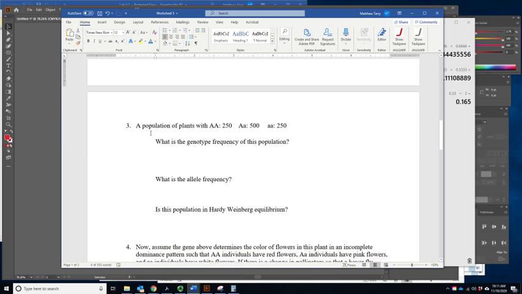Now, I purposely made this one very easy. It's an example we used in class several times. You should be able to do it really, really rapidly. It's just your standard 0.5 for big A allele, 0.5 for little a allele. Everything's in Hardy-Weinberg equilibrium. So we'll run through that, just confirm it. Hopefully you're very comfortable with that.